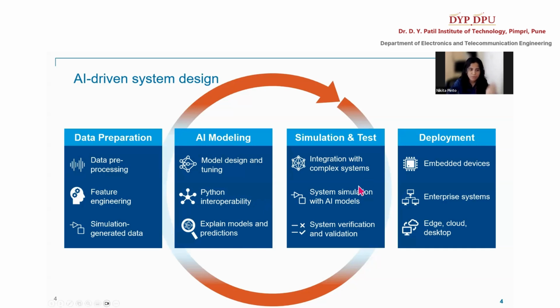And now we come to simulation and test. After I've built that AI model, if I'm using it in a real world application like biomedical, predictive maintenance, health monitoring, this AI model is not the only algorithm. It's going to sit in a system that has multiple other parts. And that's where integration with complex system comes into picture. Sometimes, most times, we want these AI models to work in real time. They have to work fast. So not only should they give us correct predictions, but they should also give us timely predictions. And can it do that while it's sitting in a larger system, basically?